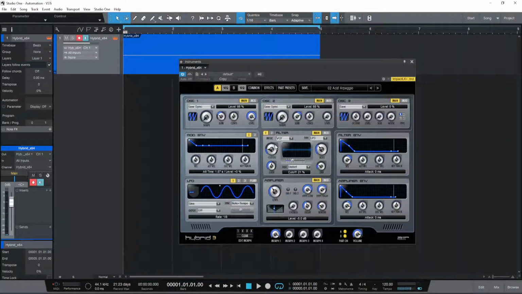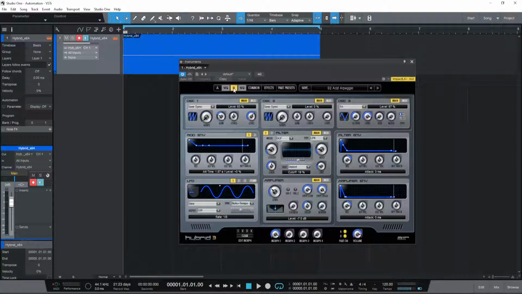So let's say we just want to automate 2 parameters, okay? One is this one, which is the cutoff of part A, and then you have part B, and it's also got a cutoff. So let's try automating both of these simultaneously with one knob of the MIDI controller. I'm going to be using one knob of my Nektar LX25 MIDI controller to control both the cutoffs simultaneously, with the cutoff of part B running in the inverted direction.